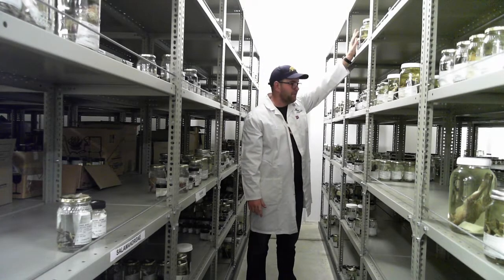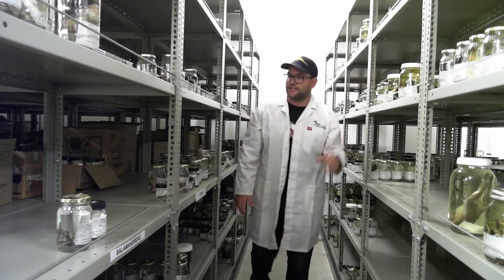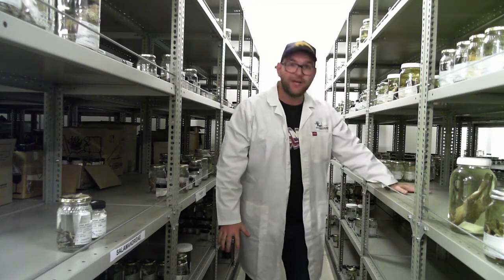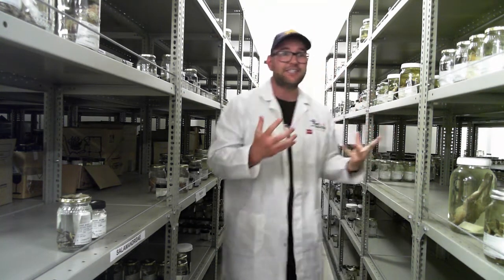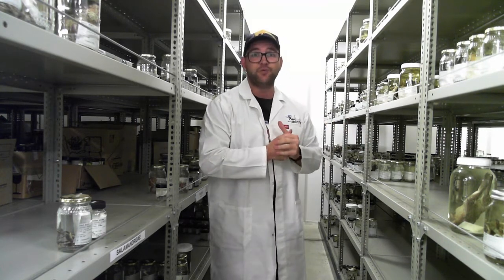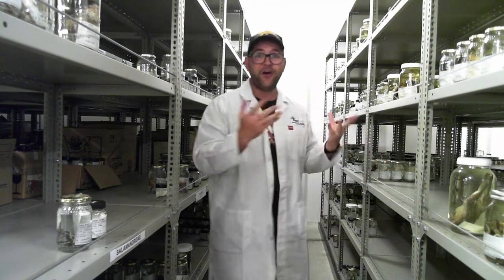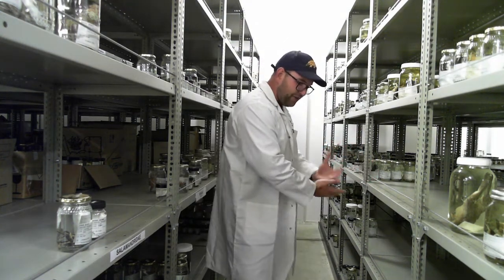In order to understand the value of frogs, we need to understand their taxonomy — that's why we work on the collections. We see how many species we have and how many we need to describe. By doing that, we develop baseline data that we can use to build on our ecology, build on our conservation, and really protect animals for generations to come. We've got ornate frogs, grass frogs, clawed frogs, sand frogs here — and we've got a massive gap. That gap is for young scientists. If you want to add something to our understanding of the biological world, SAIAB is waiting for people like you — people with passion, people who love frogs.